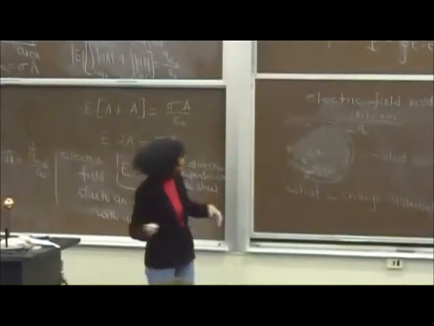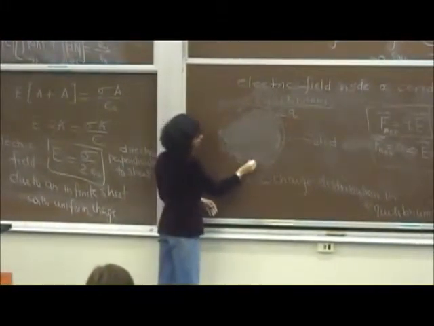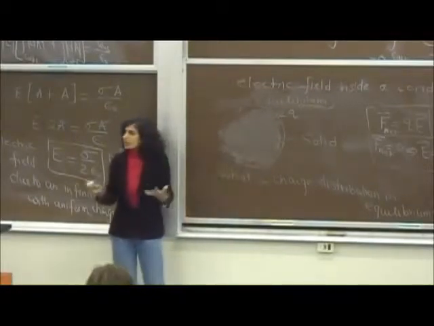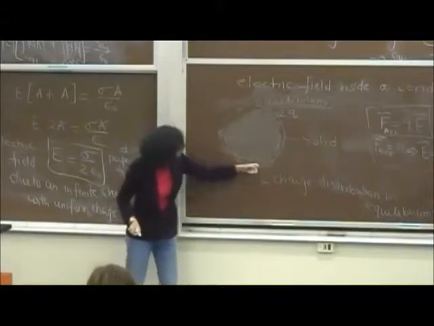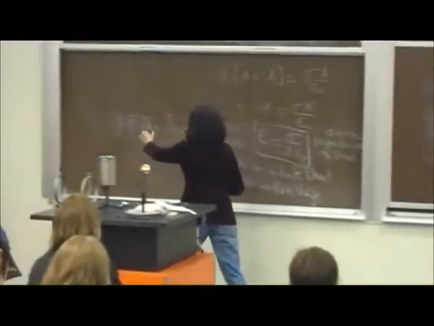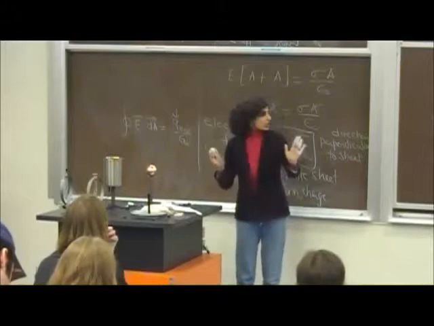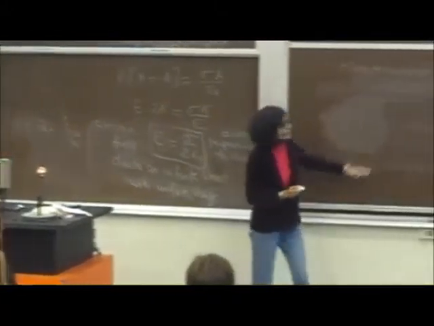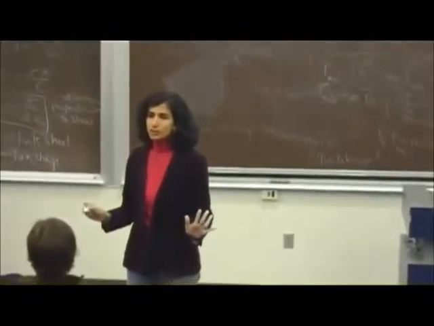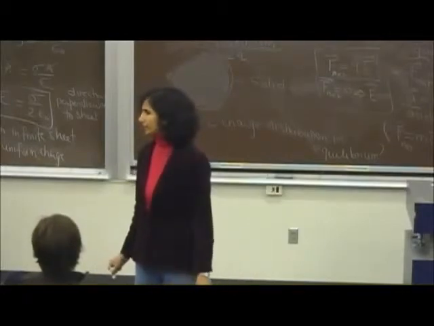Do you see? You can make the same argument even if you say, oh no, some of the charges could be really close to the surface here. I can still choose a Gaussian surface here, and I could say the same thing. Look, what about the free electrons here on my Gaussian surface? Wouldn't they feel a force due to charge? Because there will be some electric field at least somewhere that is not 0, because there is a Q enclosed. So by this logic, you have ruled out any charges being in the bulk of a conductor. All the charge in equilibrium must be on the outer surface of the conductor.